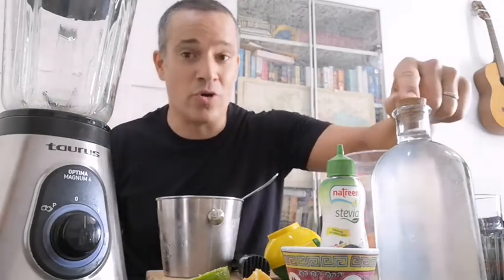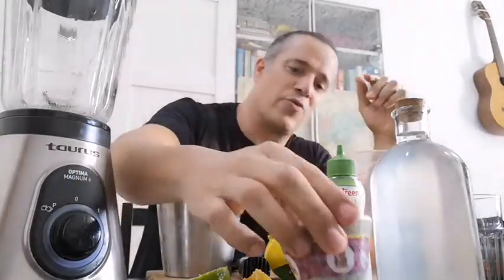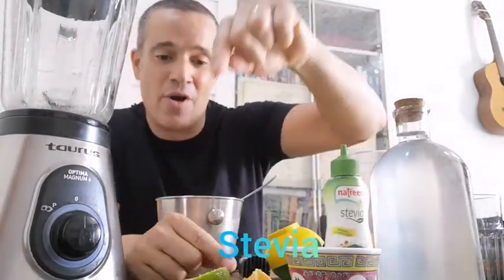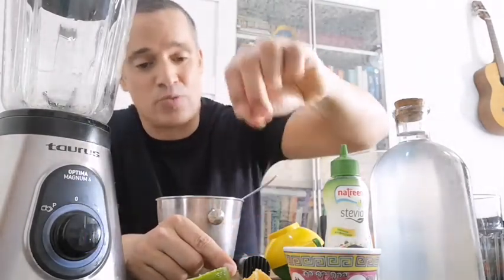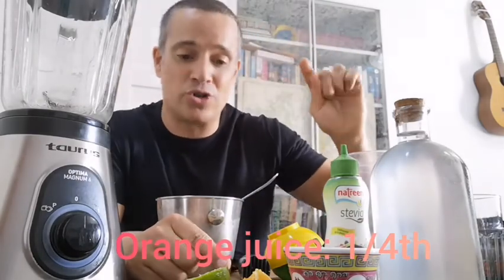In this amazing and delicious cocktail, we have 4 amazing elements. We have first of all the coconut water, which is very hydrating. You can consume it during the day. It's very low in calories. We have the blueberries. Blueberry is a superfood, very antioxidant. It can cure cancer, they say. It's really something you can have. It's low in calorie also. You don't have to be afraid. You can consume it whenever you want during the day. We have stevia and we have lime, 1 whole juice of a lime and 2 small pieces of orange. I would say it's 1/4 of an orange.